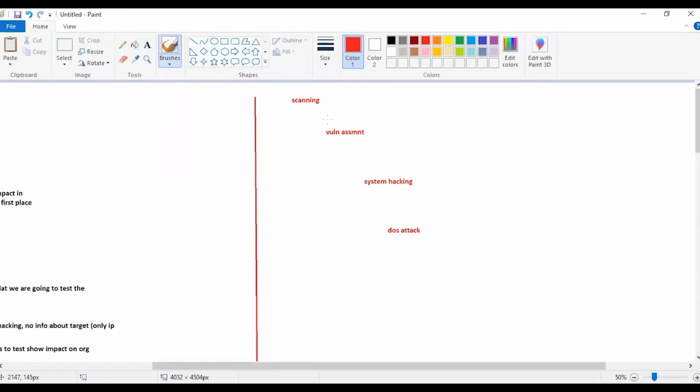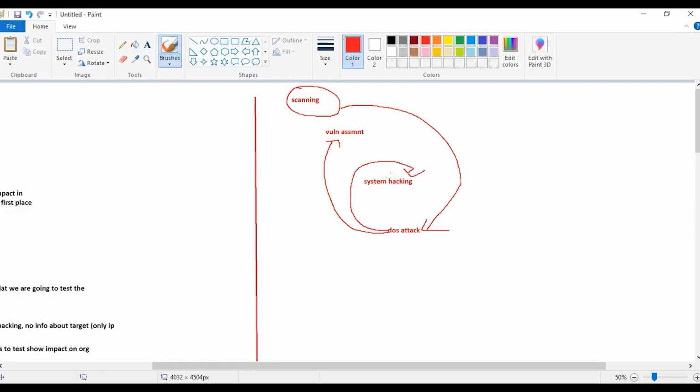See, now scanning is related to DOS attacks. After scanning, you can do the DOS attack, but to perform the DOS attack, you need to find vulnerable ports. So you need to do the vulnerability assessment, and from that, you can do the system hacking.